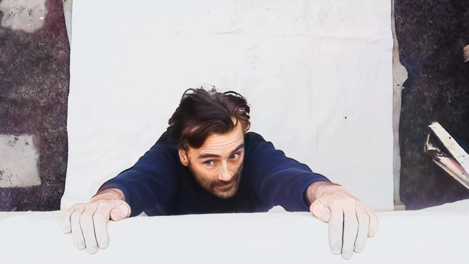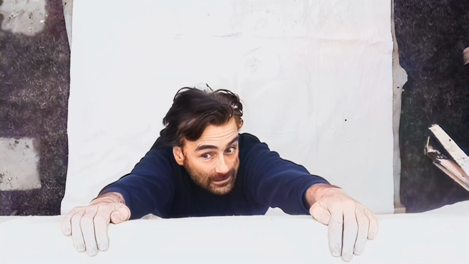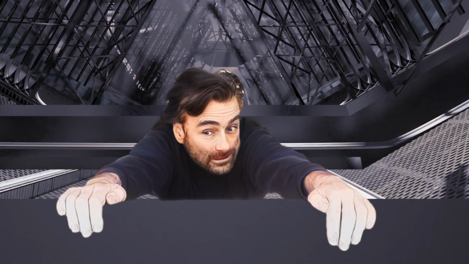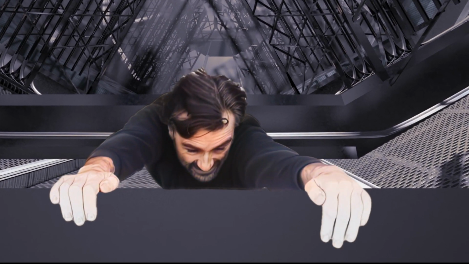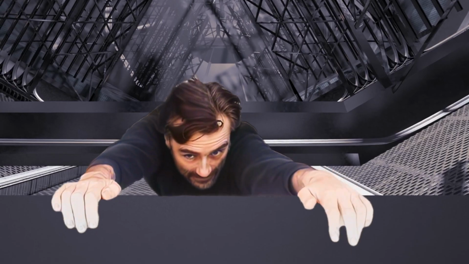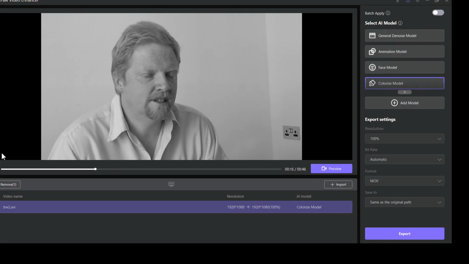He's looking like he's got some colour in his face. And here we are with just a quick composite over the guy hanging above the ground. Very useful in that case to rescue something which otherwise would be a real pain in the neck to try and fix. But anyway, I thought you might find that interesting, even if you don't have the urge to go and colorize lots of old TV programs yourself.